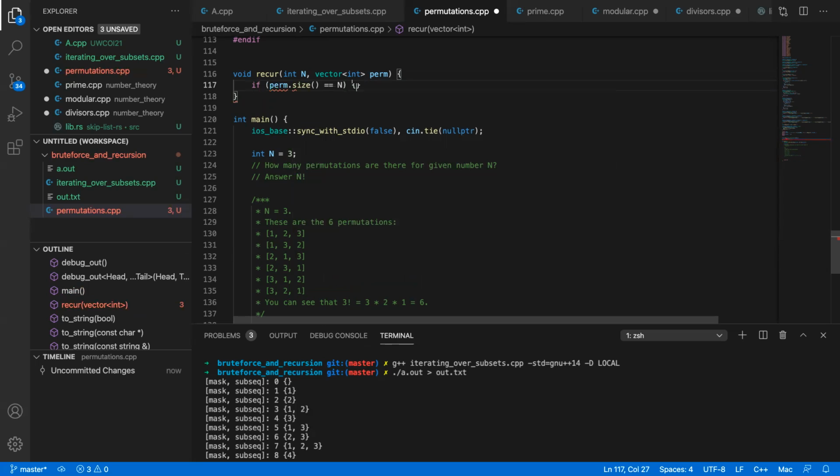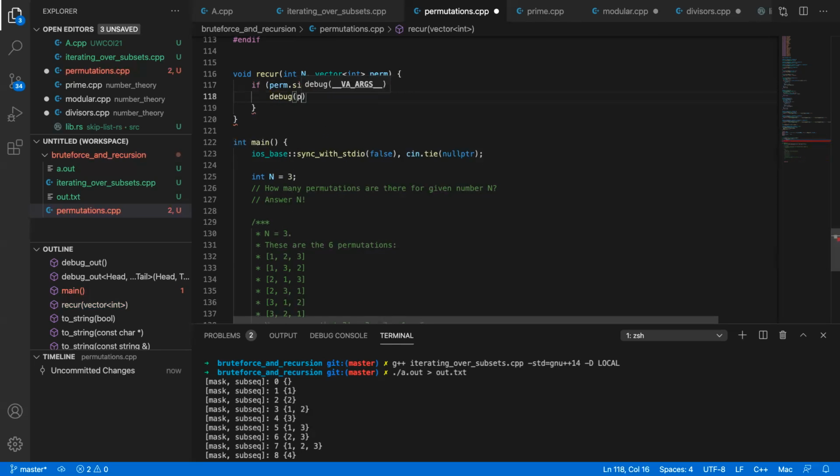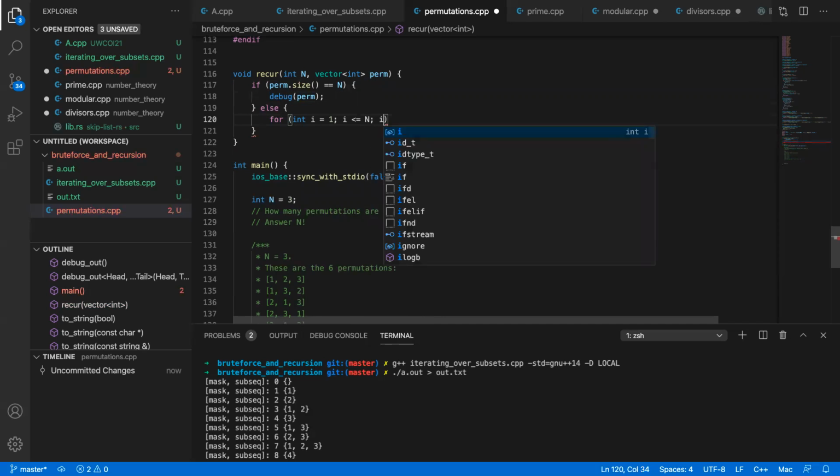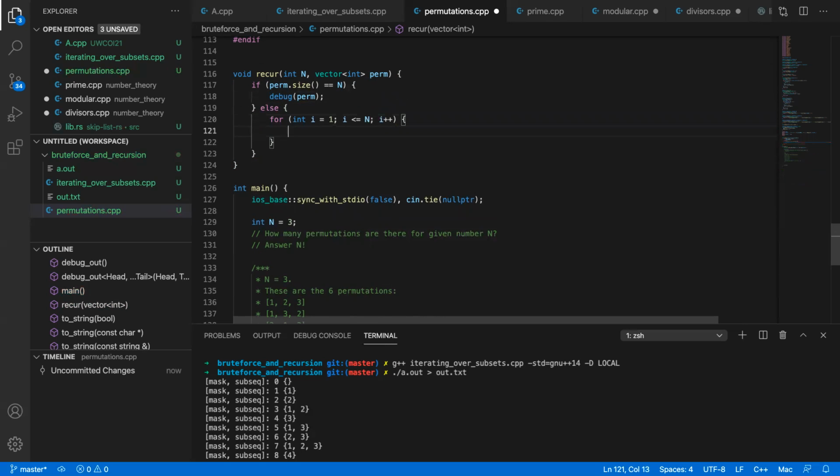I'm not sure whether it's correct or not, let's just experiment. Otherwise, I iterate over all elements from 1 to n, and if this element does not exist in the permutation, I will try appending it.